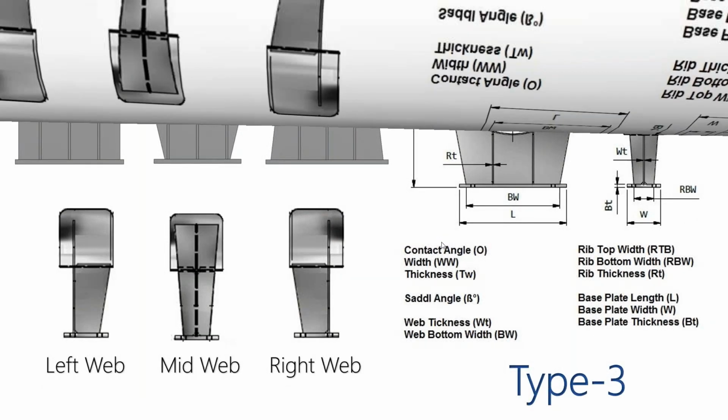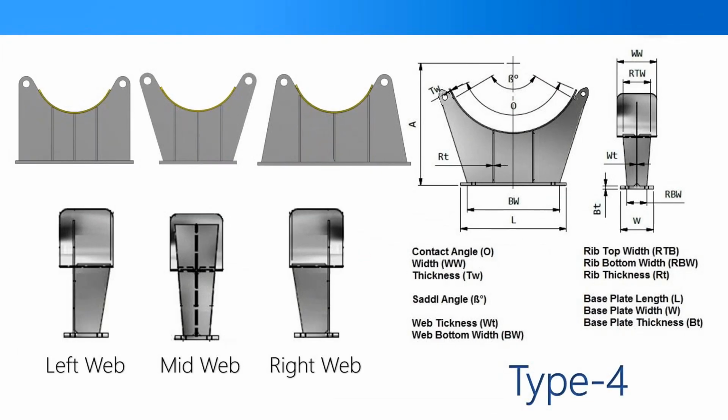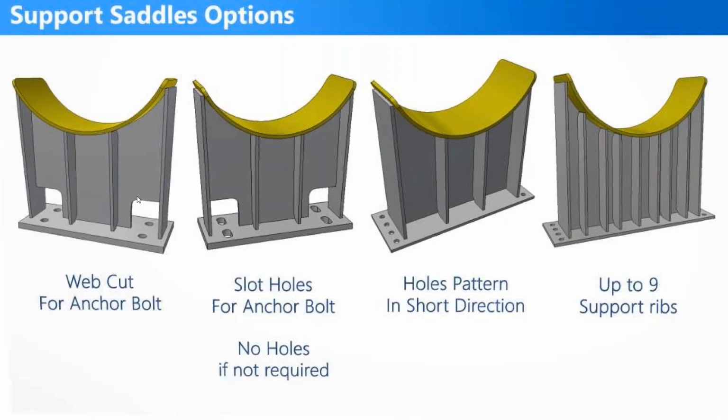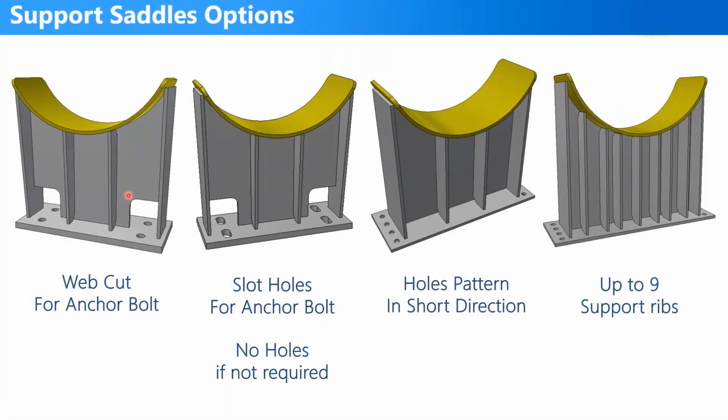Okay, and other options for the hole cut or the web cut, in case you have a narrow area to tighten the nuts for the anchor. You can make a cut here based on the client specs. Some specs include this cut on the web. You can control the hole. You can make a straight hole, or you can make it a slot hole.